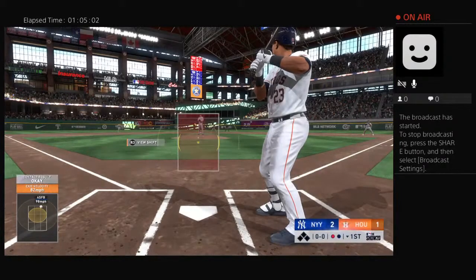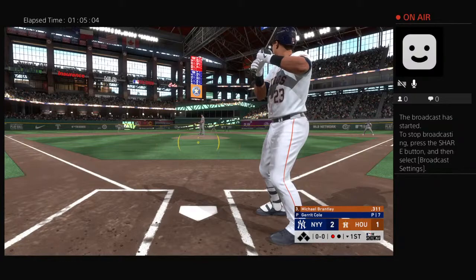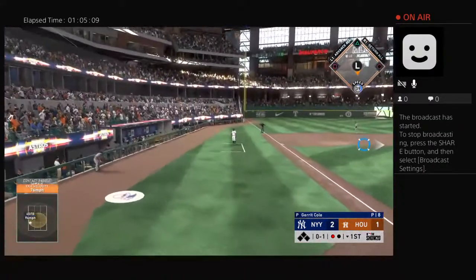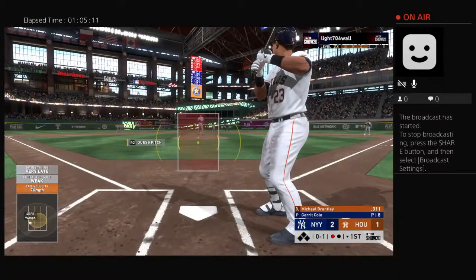And here's the left-handed hitting Michael Brantley. His career line against Gerrit Cole, he's a .333 hitter. Behind on that one, now behind in the count, 0-1.